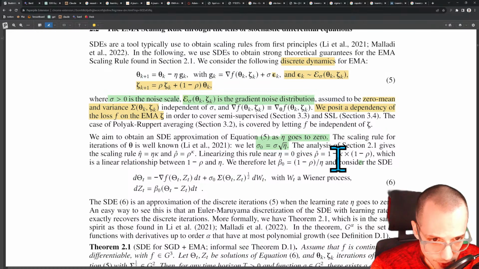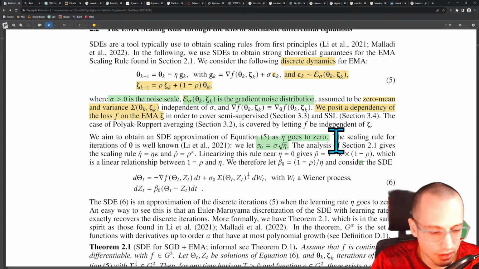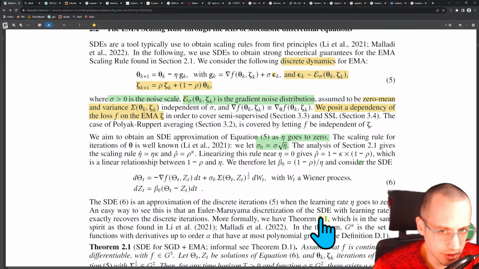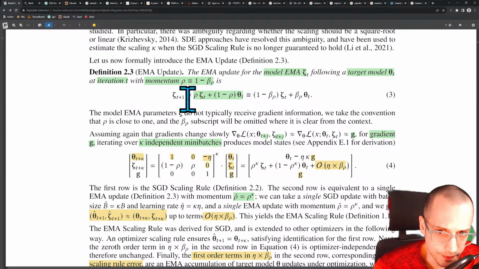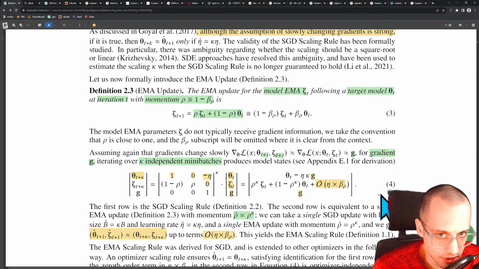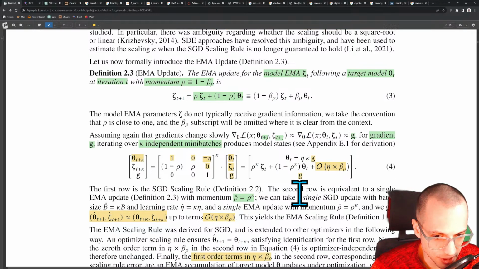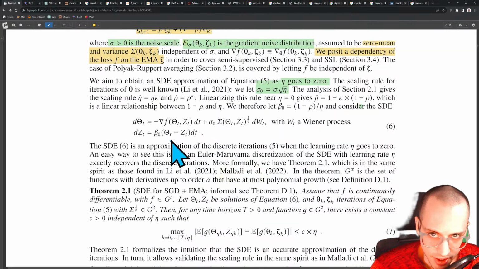Okay, so they have a limit. The limit that they're considering is when the learning rate goes to 0. As the learning rate goes to 0, can we start to make any assumptions based on these little equations that they wrote up here? If we know that the learning rate is going to 0, and we have these little equations that have the learning rate in them, this little eta term here, does that tell us anything about where these equations are going? And here's what they come up with.